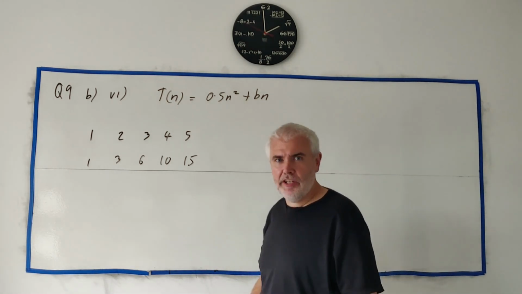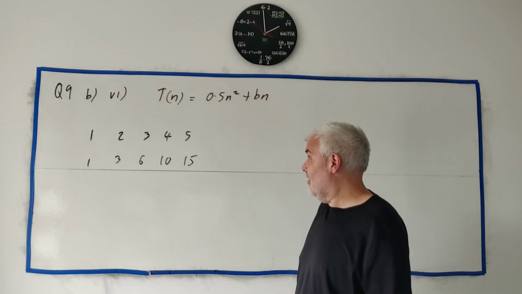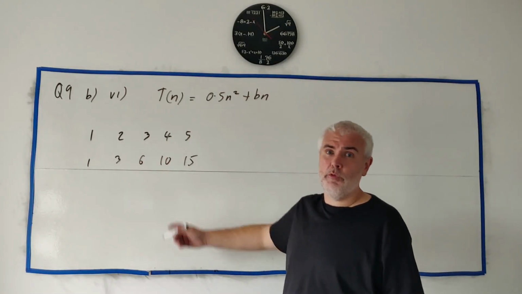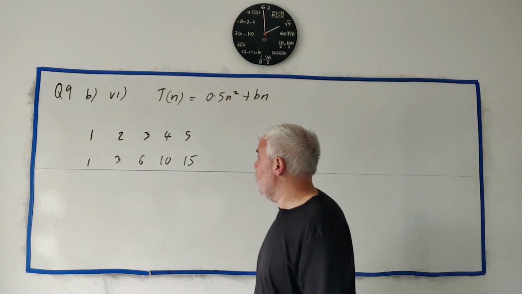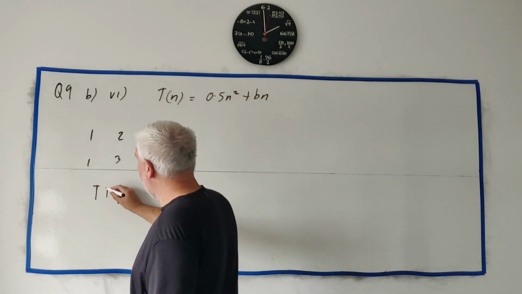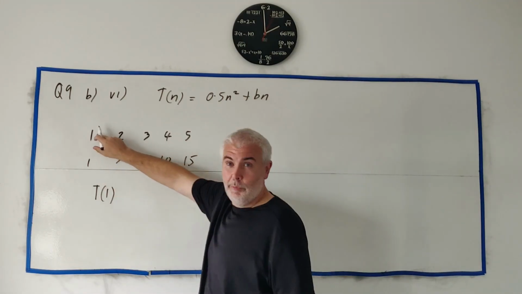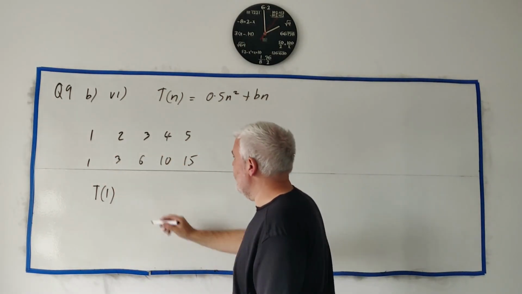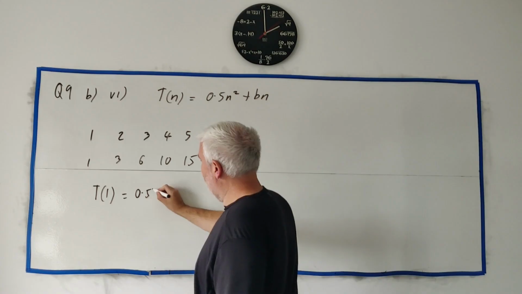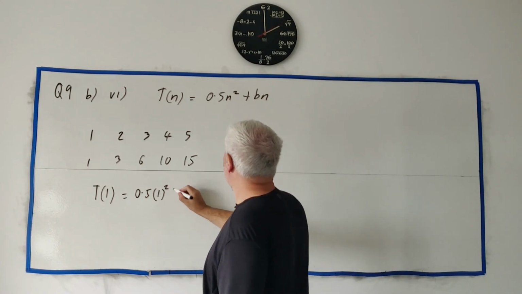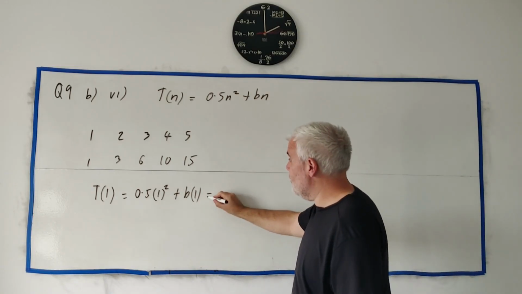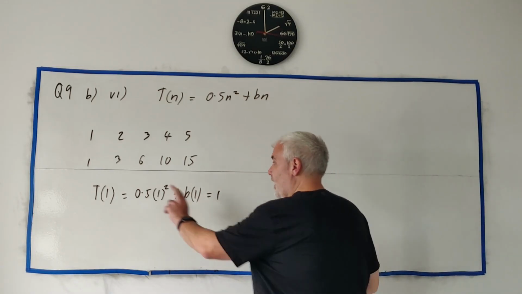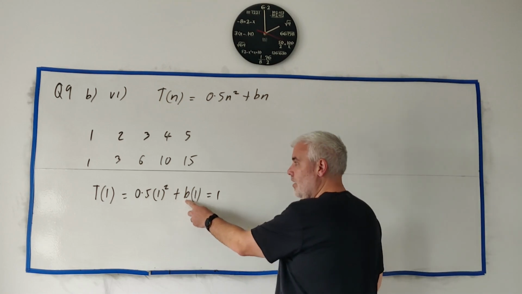As it's the last part, you might expect there's a lot of work to do here. There's not really. You pick any one of these you want, or even there was a 6th one, I believe. Pick any one you want. I'll go ahead with T of 1, the first pattern. This is not the number of dots around, this is the pattern. T of 1 is equal to 0.5 times 1 squared plus B times 1. But I know the answer is 1. So forget that. This is an equation with just B here.